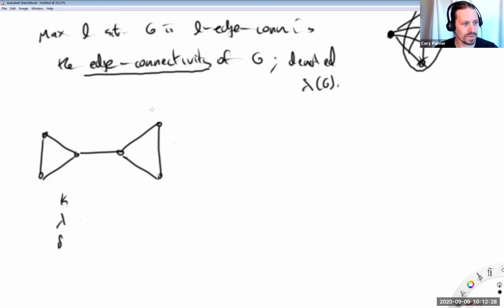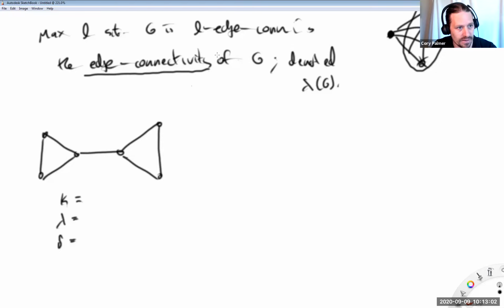And so, what's kappa in this graph? Can someone tell me? Here we're not proving anything, it's just by examination. How can we disconnect this graph with the fewest number of vertices? That would tell us the connectivity, the smallest set of vertices. Is it one? Yeah, it's one, exactly. The smallest set of vertices you can find to disconnect the graph, that's the connectivity. Because anything smaller would be safe, and therefore it would be one more than that smaller value connected.